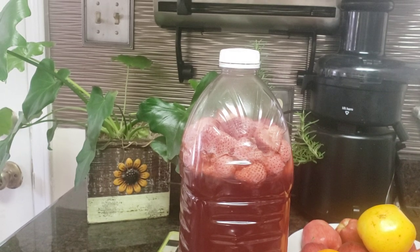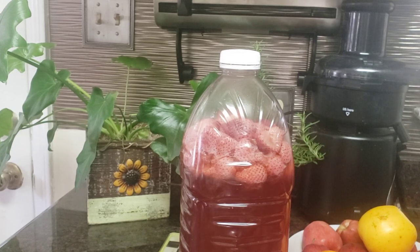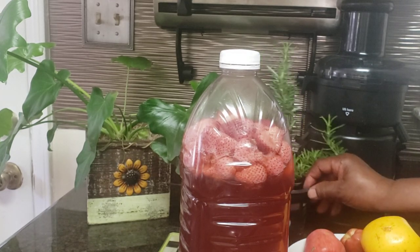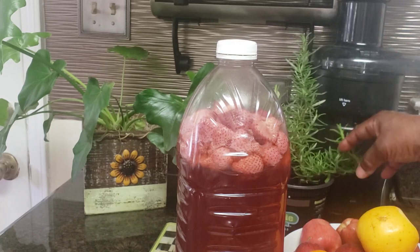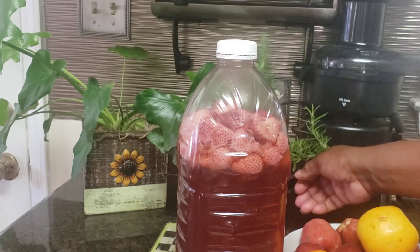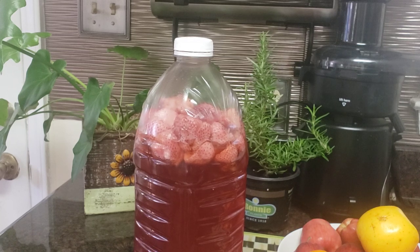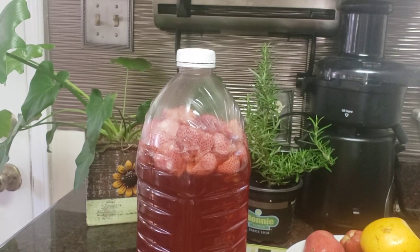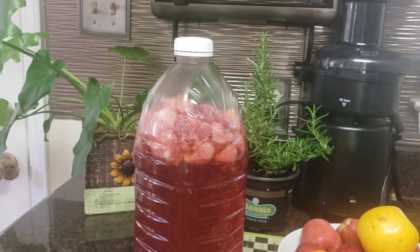But anyway, this is the simplest thing to do, as far as I'm concerned. It's real, real simple to do. Right there, this is some rosemary. I bought that yesterday, so I'm going to put it in another pot, and I'm going to grow me some of my own rosemary. Because I love rosemary chicken, so I thought, why not? So I got me a little rosemary plant, and I'm going to put it out there on the back porch as soon as I find another pot to put it in.